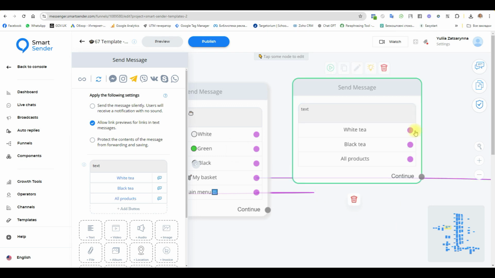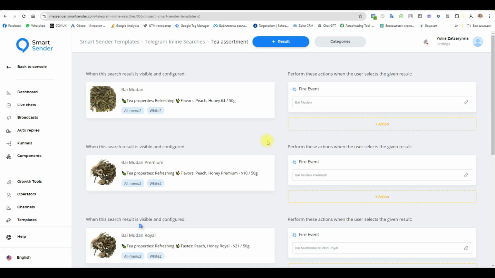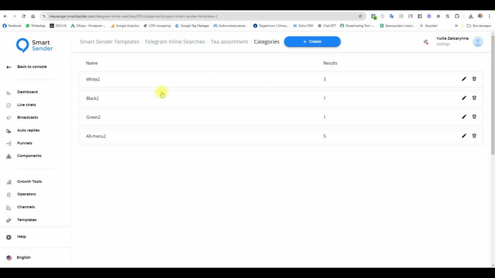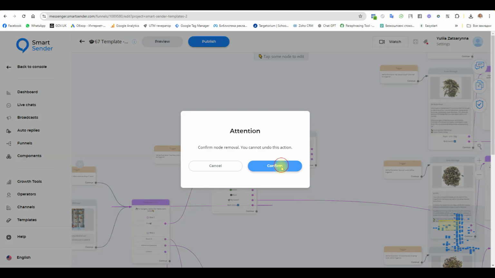And now this works without any link or connection with some products here. If you want to find the name of your category, go to this menu, categories, and here you have all menu, green, black and white. I added 2 because I have this shop in 2 different languages, and of course for them I need to create a different name. Okay guys, and delete this one.